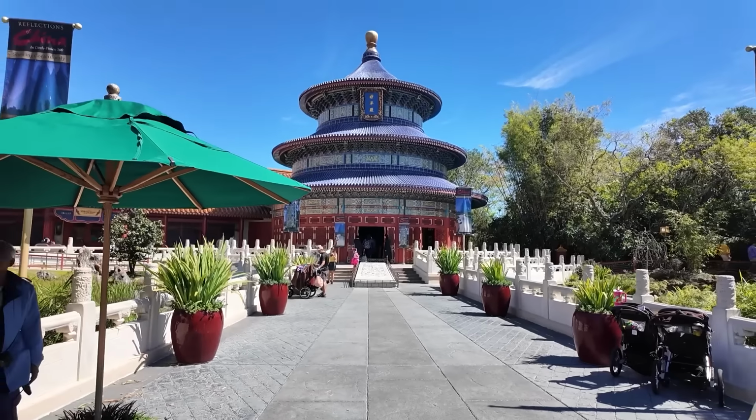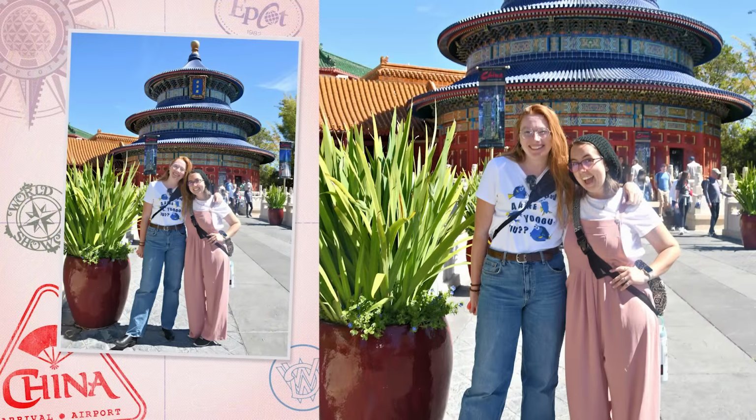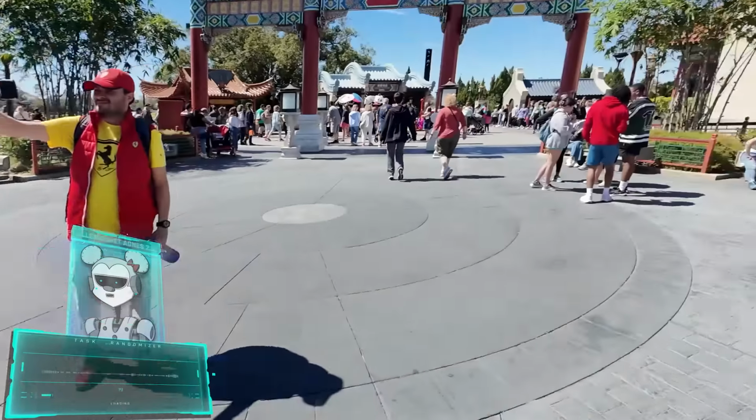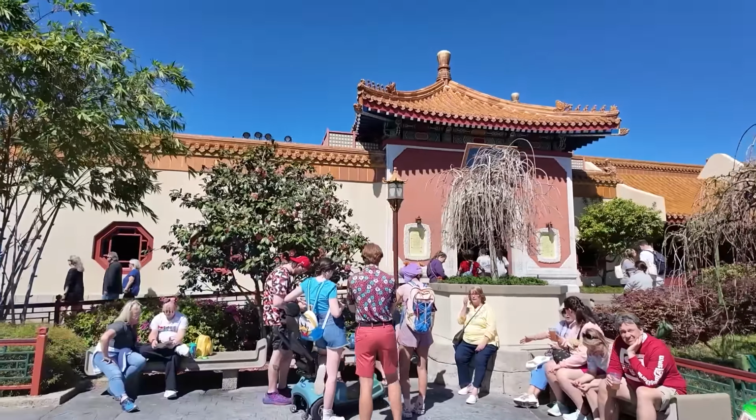So PhotoPass in the China Pavilion can usually be found on the little bridge that leads up to the temple. And we did get a magic shot, so we don't know what it is, but you're seeing it right now. And I hope you think, wow, that's really cool. We're told to look surprised, and I think we did. So now you're going on to Italy. I am going on, and I'm going to Nine Dragons for our separated lunch hour. Have a good time. Thank you.